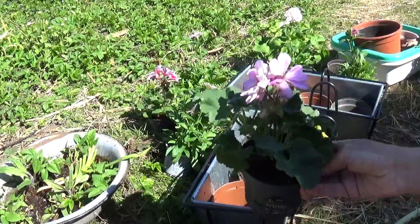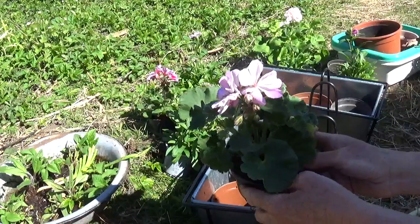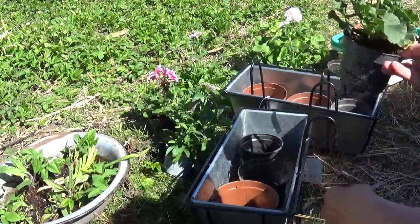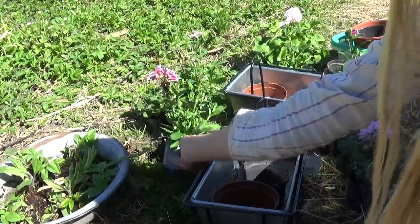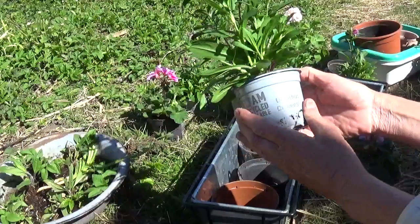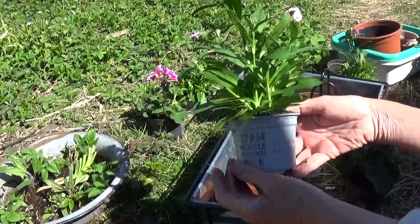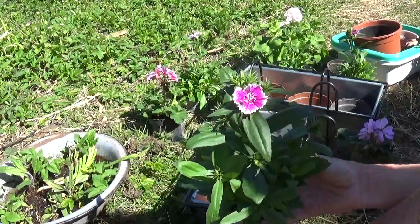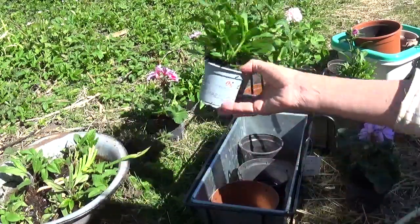This is a pelargonia. And I think this is, what's it called? Dianthus. They're very, very beautiful scented too. So let's get some planting going.